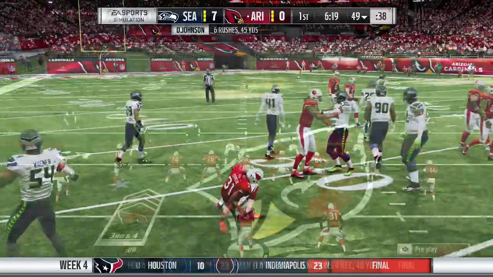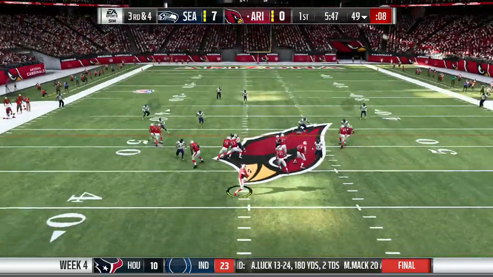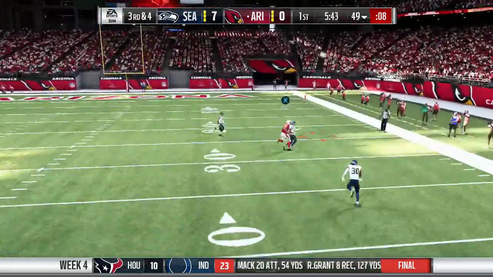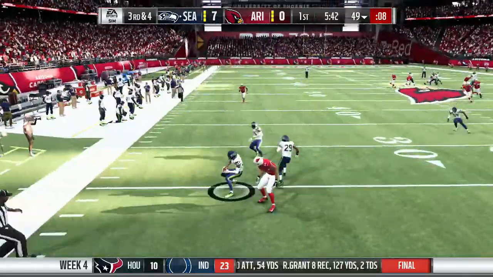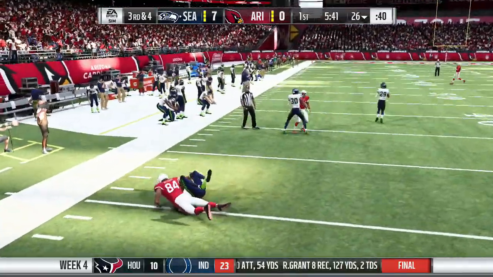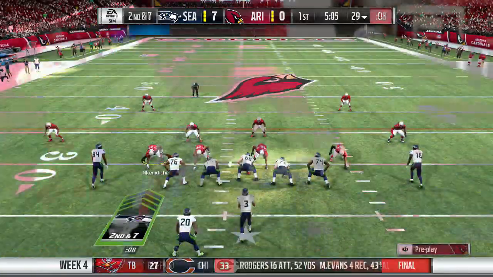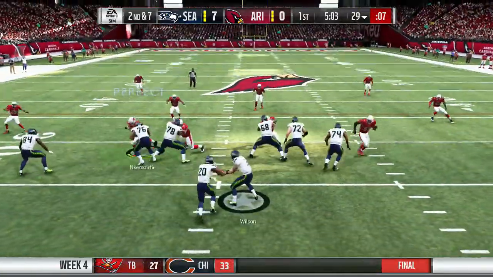Handoff left side to David Johnson, goes for 6, and that'll lead to a 3rd and medium. Rosen on the dropback. He had everyone in tight, lobbing one now. He was looking for Jermaine Gresham, and instead it is intercepted by Shaquille Griffin. Cardinals drive over. Seahawks take over again.